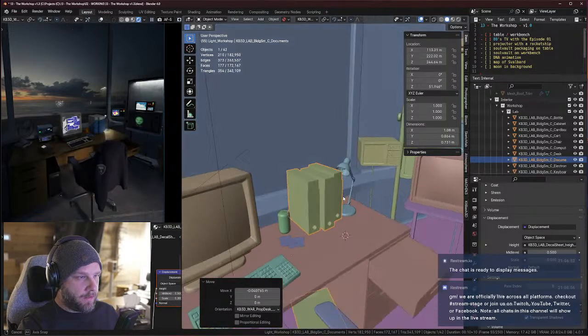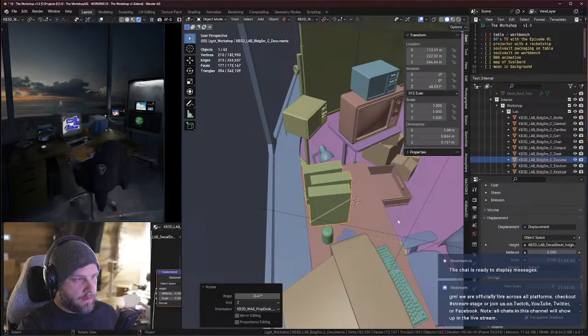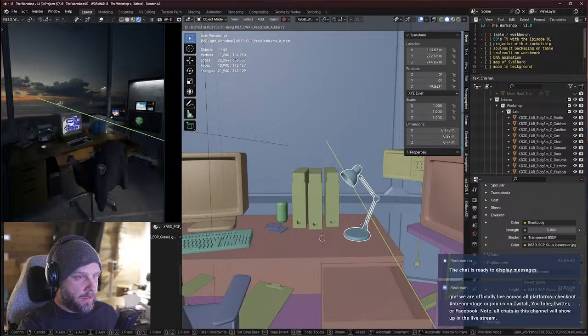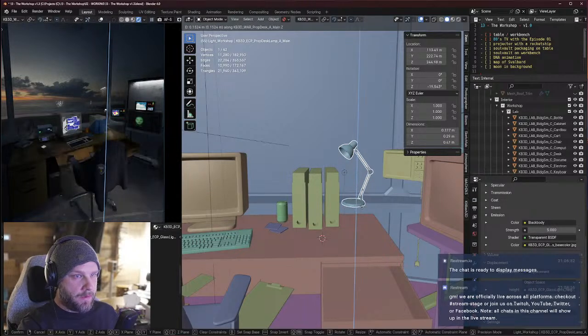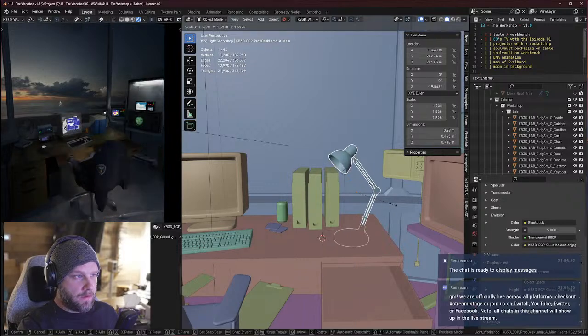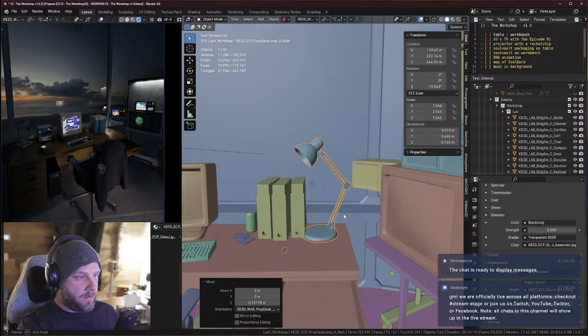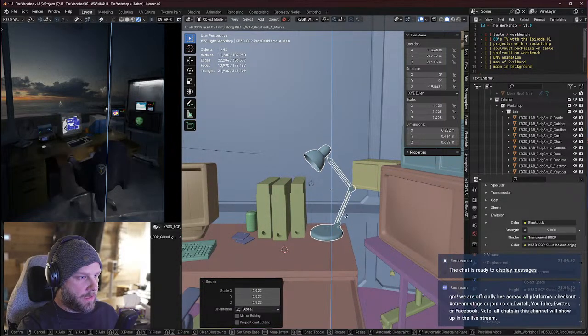Originally I was thinking they'd be cool, kind of just sitting back here. But then this lamp is kind of awkwardly placed. It being bigger is not actually a bad thing. I feel like it was kind of hidden back there.